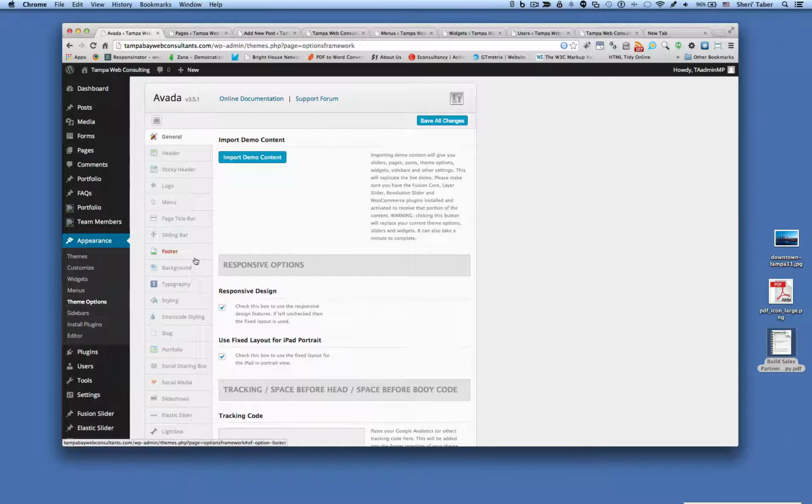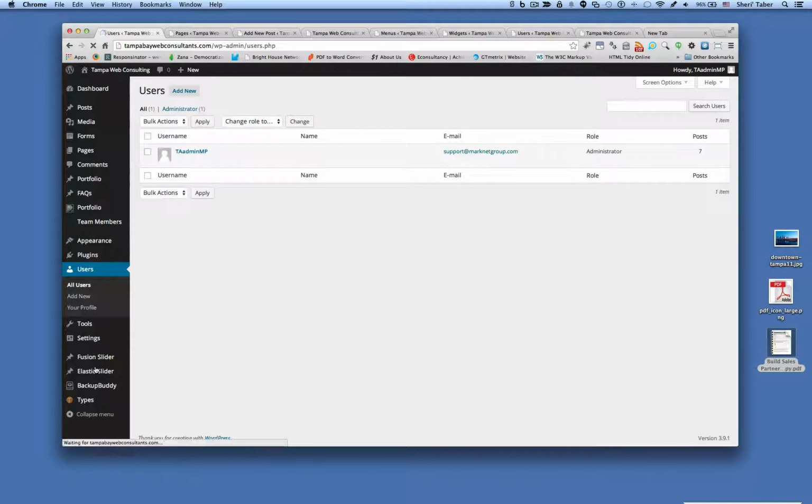So we're going to go to Users, which is here on the left. Let's just click the Users button itself. Here's a list of the users in the back of my website. There is only one administrator. Your back end, your user panel, could have multiple users depending on the responsibilities that have been assigned to the various people inside of your company and their responsibilities to certain parts and operational capacities of your website.